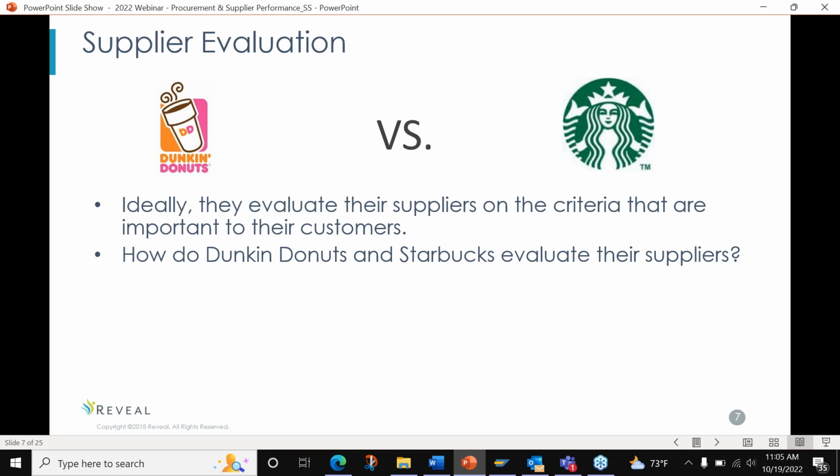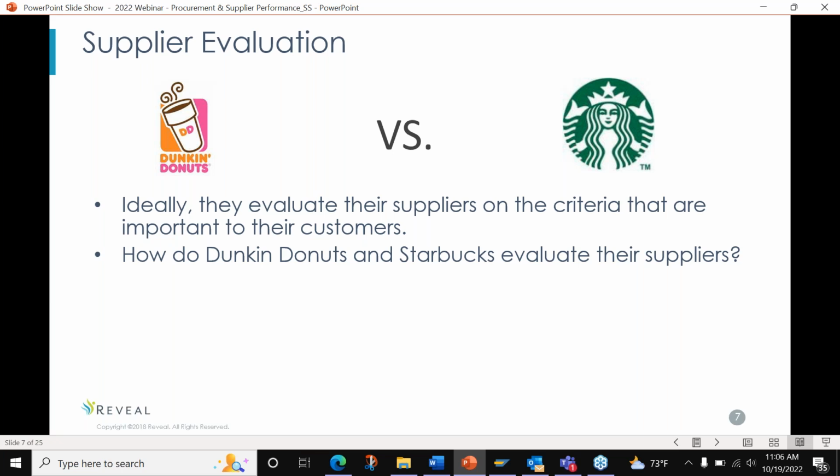And so internally, we are evaluating our suppliers for coffee, in this case, against some internal requirements that we have. And what Starbucks and Dunkin' Donuts should do is, ideally, evaluate their suppliers on the criteria that are important to their customers, to us.